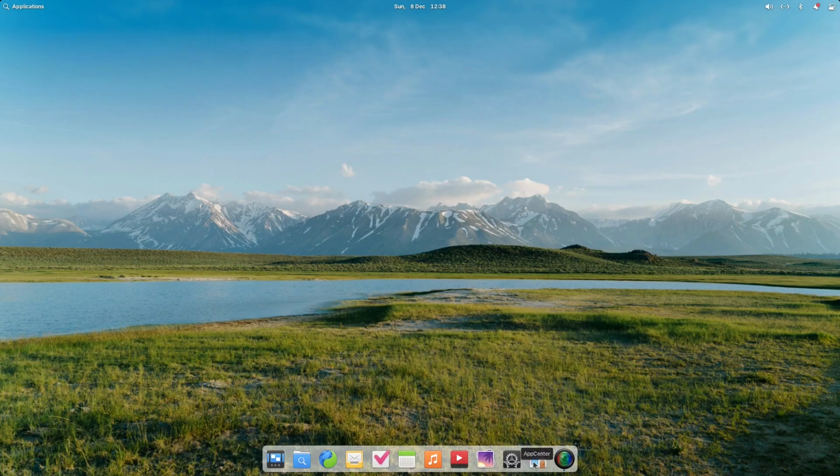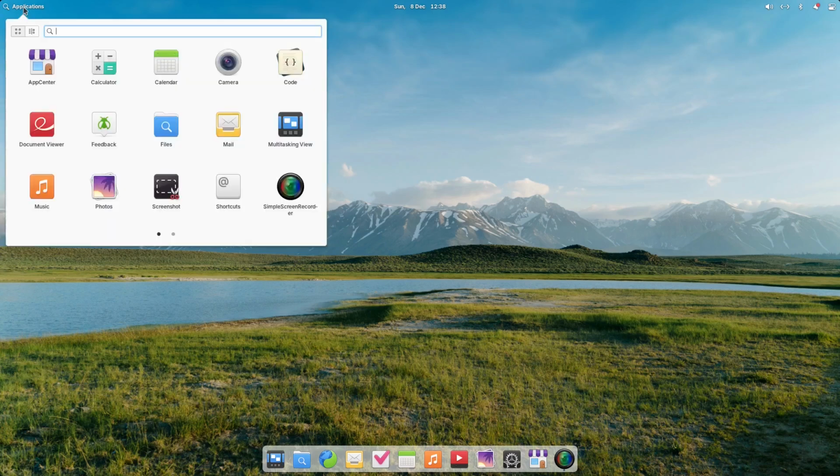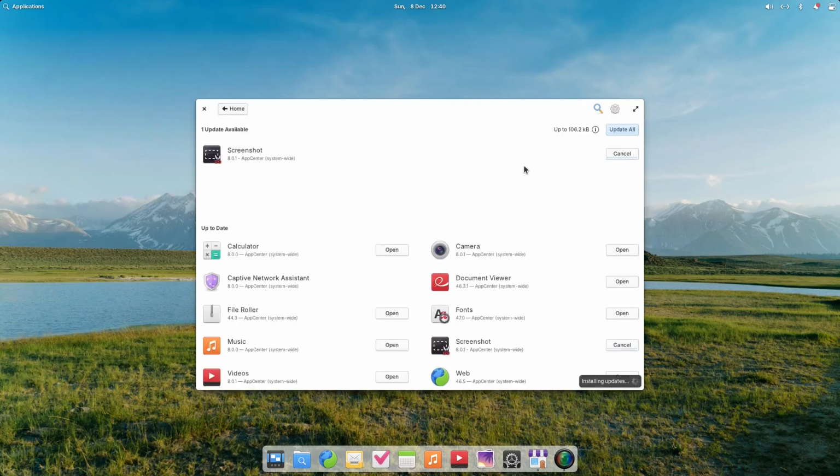Then we've got system settings and app center. We'll go into that shortly. What I'm going to do is reboot to see if that solves any of the issues I'm having thus far, and I'm going to install all updates, just to make sure that everything's working properly. So I'm going to show you the updates first. I'm going to click update all, and the only update available, oh no, everything's up to date. So it updated by itself, so we're all up to date. So what we're going to do is reboot the computer.